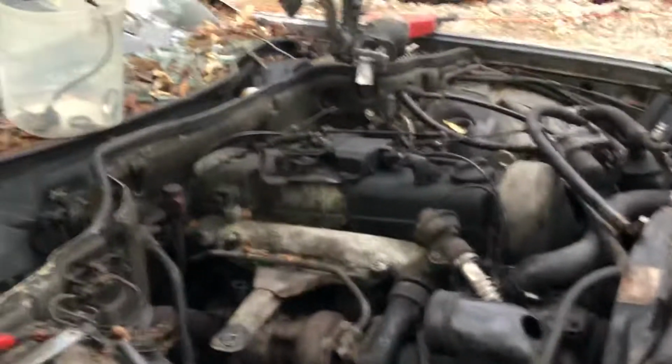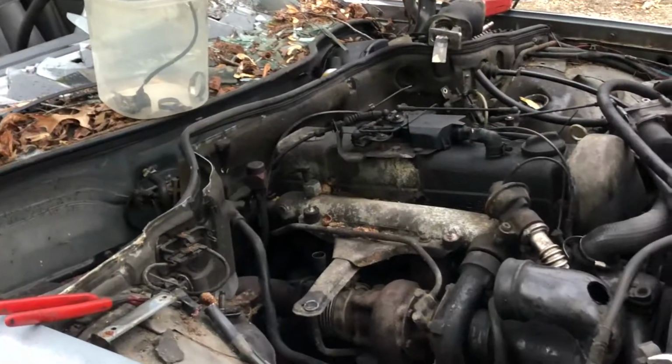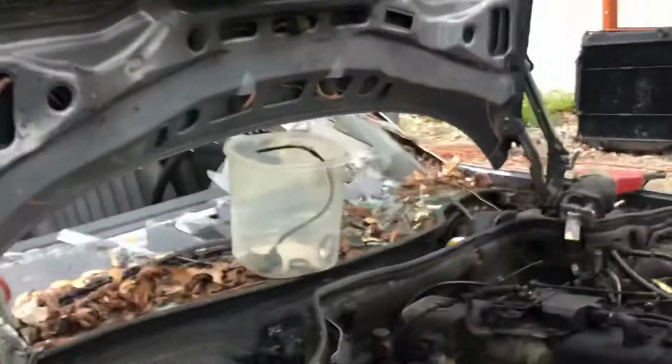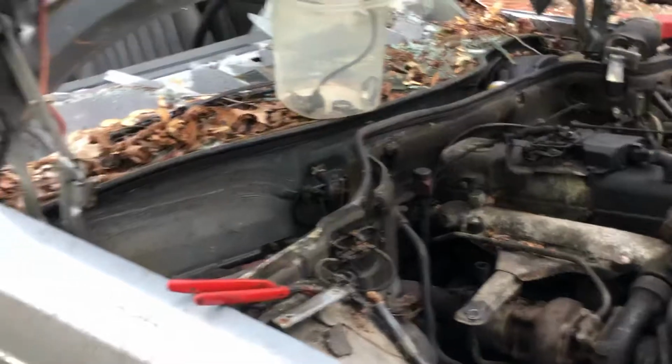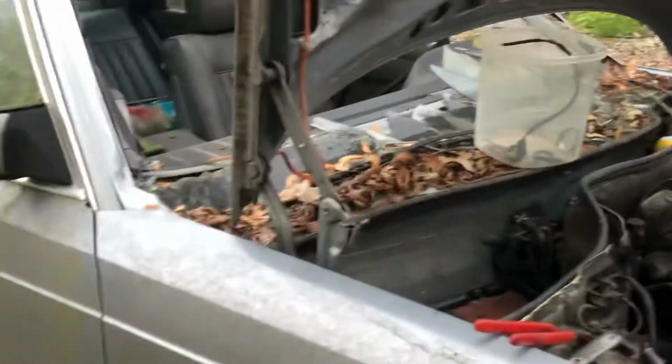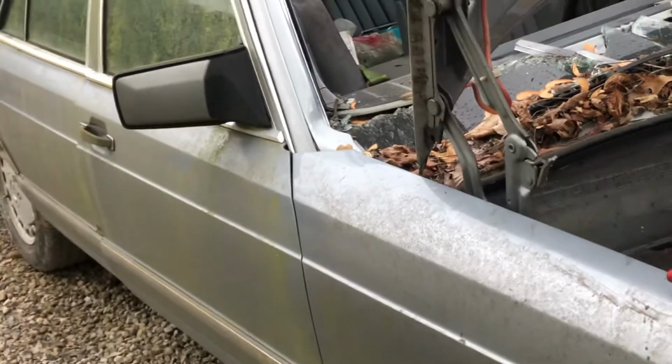But anyway, we're getting ready to tip this over. I'll pull it up on the side. If you're ever going to do that, leave the hood up if you can, or a deck lid. It keeps the car from rolling clear over on its top. Also, when you can, flip it to the side where the gas filler neck is up. I'm in a situation here where I cannot do that, and I'll probably end up taking the fuel tank out of this car while I have it up in the air anyway. But they will drain out the fuel filler neck sometimes, so beware if you're ever going to try this stunt.